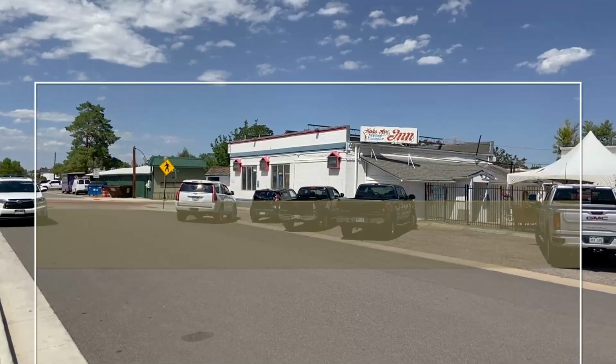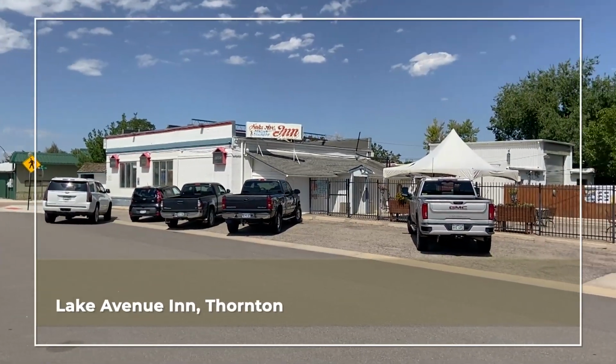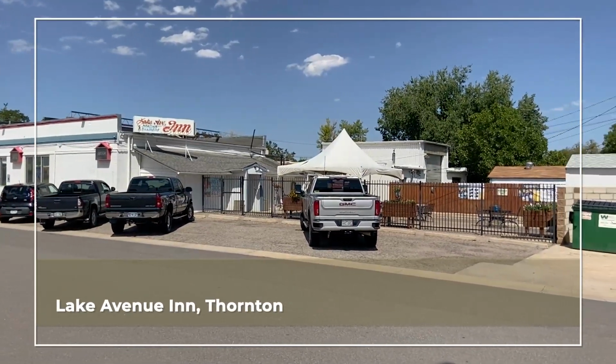Speaking of, I was just looking across the street, behind you if you're sitting at your computer, there's this place called Lake Ave Inn now. It used to be called East Lake, and it was a dive bar where, I'm not gonna lie, back in the day you couldn't leave without there being a fight. It was a hole in the wall to the next level, and it looks like it's getting cute. We'll have to show you some B-roll of it because it looks pretty good right now. This area is already changing, because of this monster going in right here.